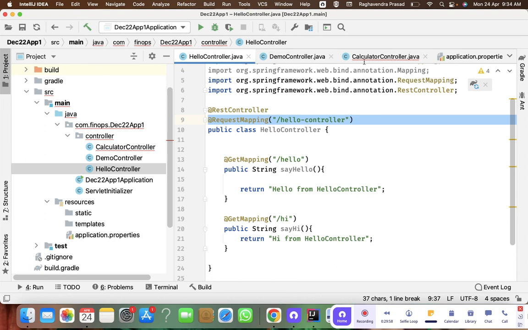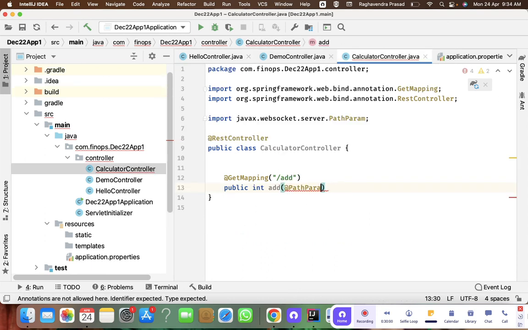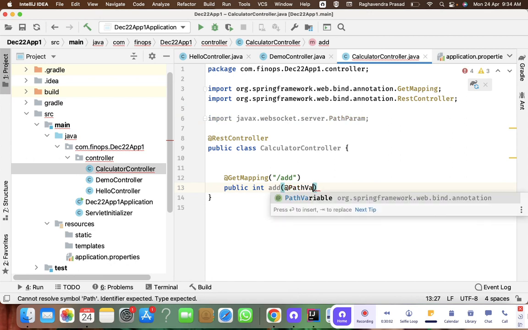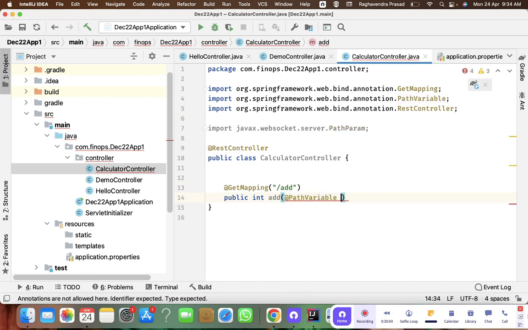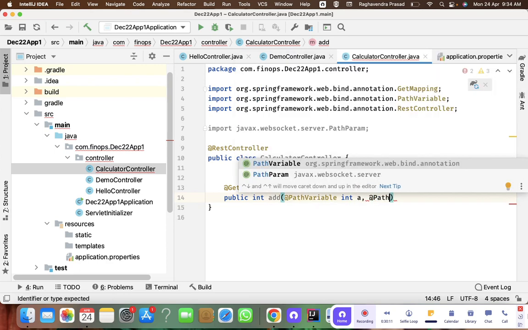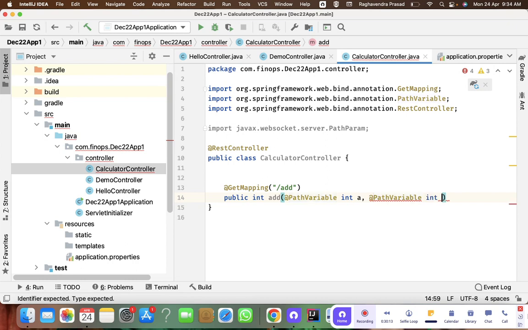Both of them are the same, but there is a minor difference in the way it is used. @PathVariable int a, comma, again @PathVariable int b.